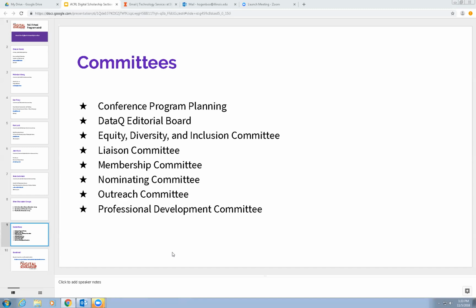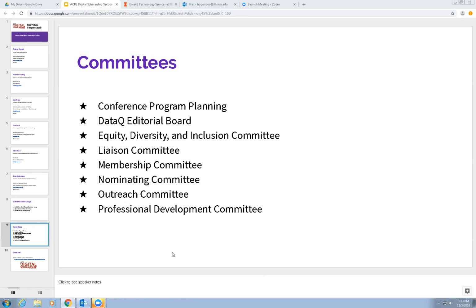The rest of the committees are committees proper, as opposed to editorial boards, and those include equity, diversity, and inclusion, and the liaison committee, which came up earlier. Dan mentioned from the meeting of the Digital Humanities discussion group this past annual conference that there was a lot of interest in formalizing relationships between the section and other professional communities and organizations in various disciplines.